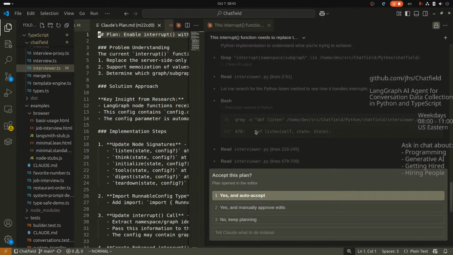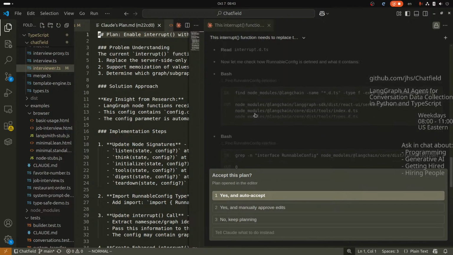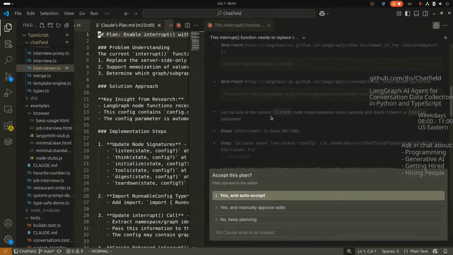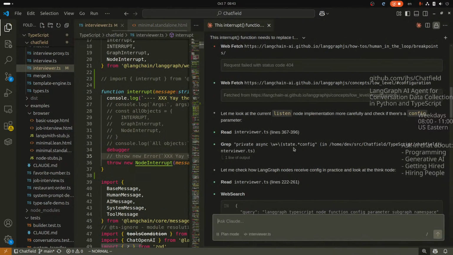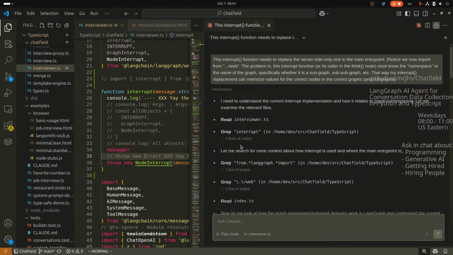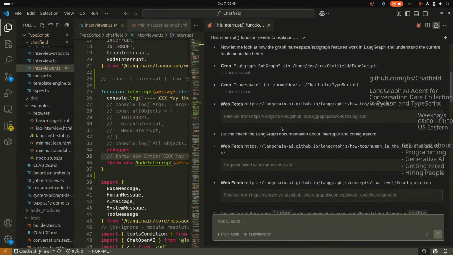This is terrible UI UX. This is terrible. Look how bad this is. It's effectively a modal. It's put a shadow over this. So I can't read the plan. Okay, so it's reading things.